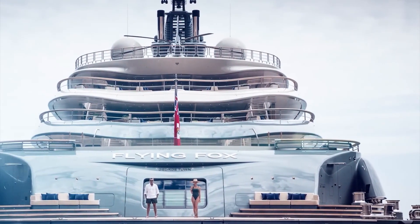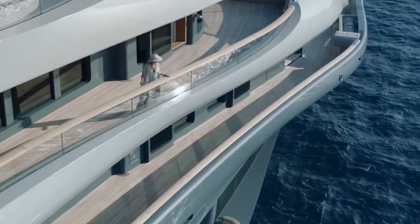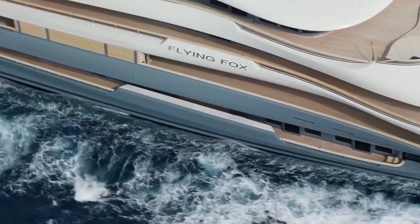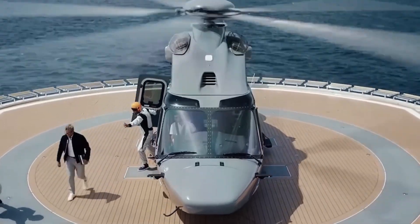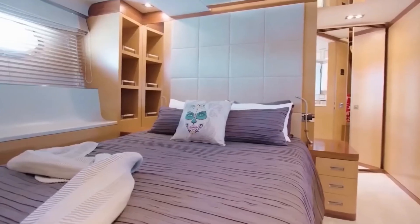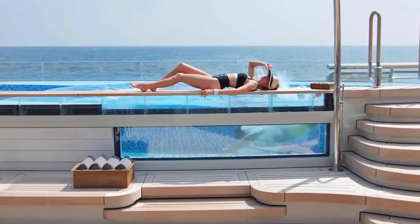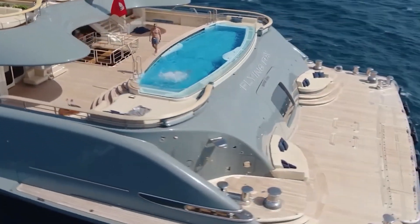Flying Fox is arguably the flagship of Bezos' fleet. This super-luxury yacht went into service in 2019 and was built by the renowned German yacht builder Lürssen. The 446-foot cruiser cost Bezos a cool $400 million. With a sleek design, the ship combines aggressive lines and unmistakable class. Flying Fox has two helicopters on board. The boat accommodates 25 guests in a super-luxurious environment — all living spaces, including 11 cabins, are decorated with designer furniture, golden touches, and genuine works of art. The yacht also has a 400-square-foot spa with a retractable roof that allows guests to enjoy natural sunlight while being treated like royalty.